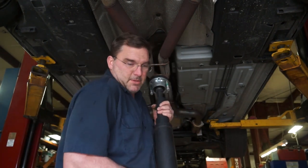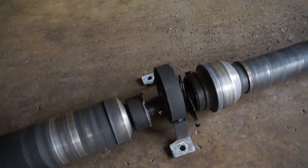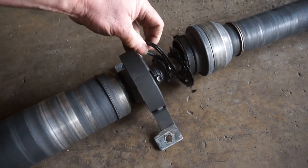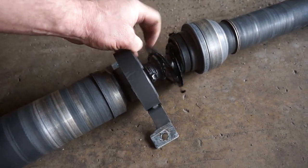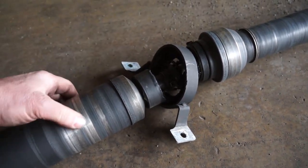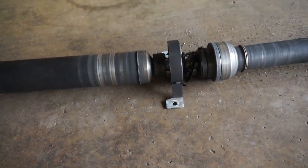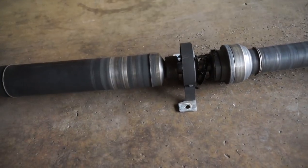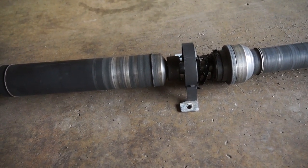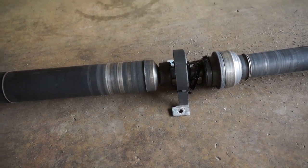Oh well, out with the old, in with the new, as we say. That's what happens when you break stuff. Yeah, it's only money. She's melted down, been hitting against the exhaust for a bit, which is what it actually came in for. This thing probably came out and knocked the exhaust into pieces. And then after I fixed the exhaust, I saw that the driveshaft was broke, so now it's time to build a new driveshaft.